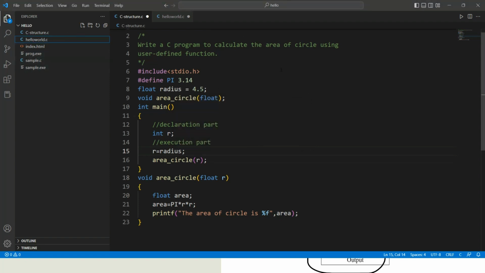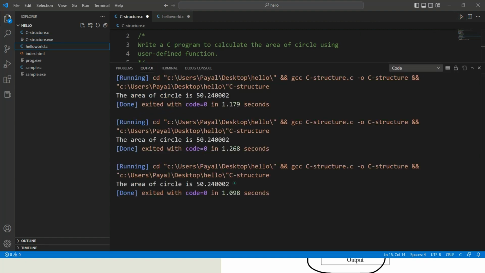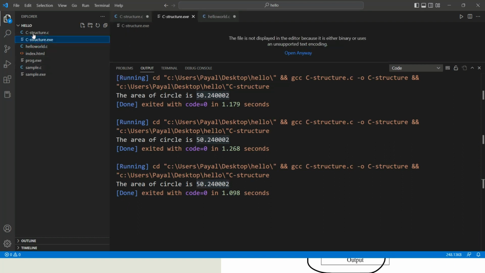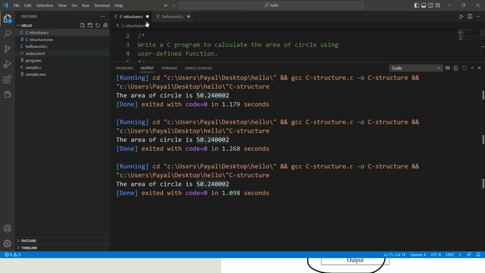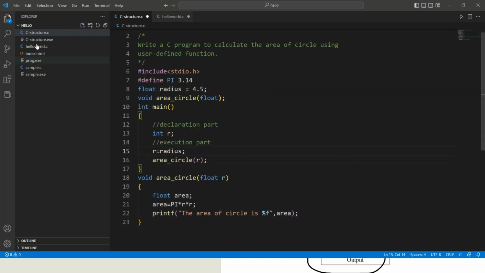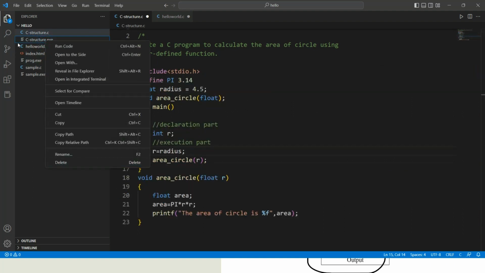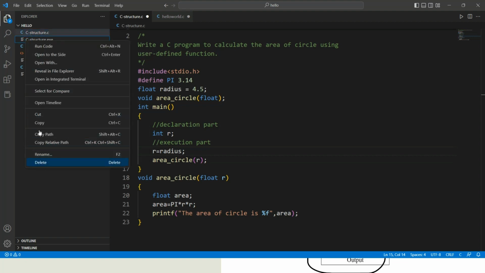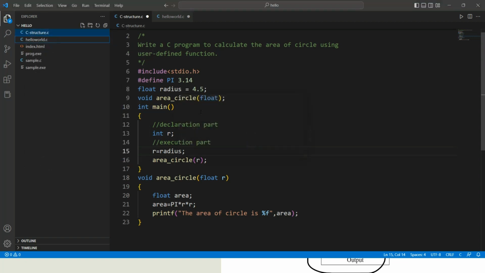Okay, so when you execute your program, you will get this output, and you can see there is one C program.exe file generated. You will not find an .obj file in the Windows operating system, but if you want to generate an object file explicitly, then you have to execute this command. It generates directly which file? The executable file. But if you still want to generate an object file, then you have to write this command.